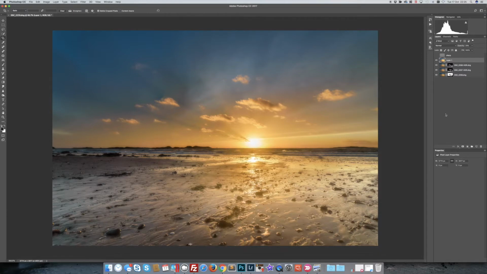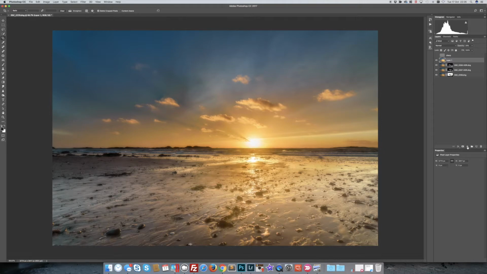It doesn't work on every picture, but I just felt on this one it would give it a little bit more atmosphere. Because as you might have seen from the previous video, it was literally just 10 minutes on the beach, quick photograph, try out a new lens. So my subject isn't that interesting, so this is a mechanism to make it a bit more interesting.